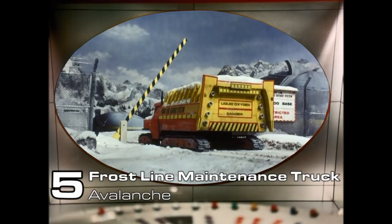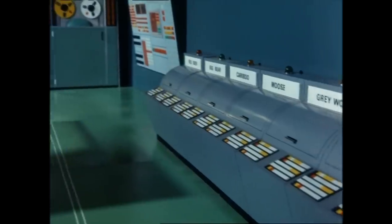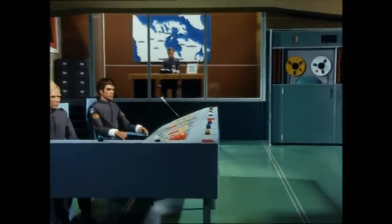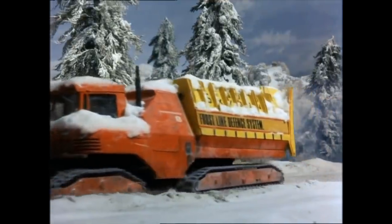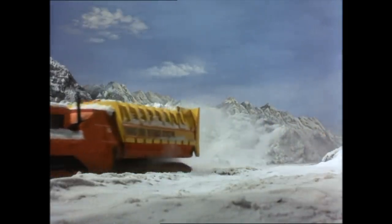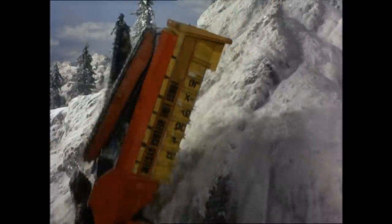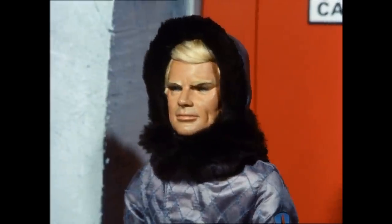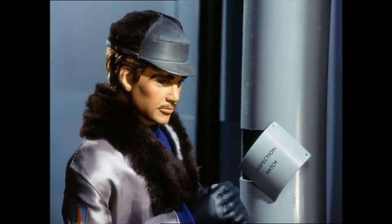Number 5: Frostline Maintenance Truck. If you ever go to the Snowy Mountains in Canada, you'll find several military bases belonging to the Frostline Outer Space Defence System. Because the bases are spread out, you'd need one of these trucks — or snowcats, whichever you prefer — to get to them. The tank on the back contains liquid oxygen, used for making rocket fuel for the nuclear missiles. When the Mysterons announce that they intend to knock out some of the key bases, they cause one of the maintenance trucks to crash and reconstruct it, along with its driver, Eddy. Once inside a Frostline base, Eddy puts the Mysterons' plan into action by placing an oxygen depletion device into the ventilation system, causing the personnel on the base to suffocate.